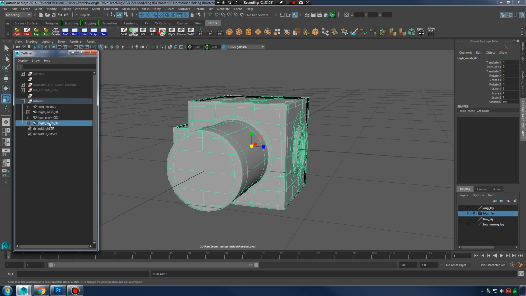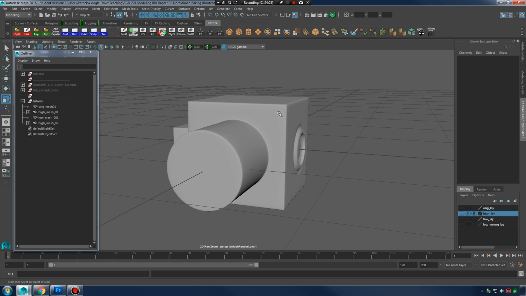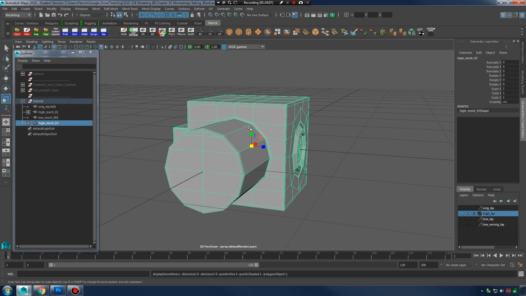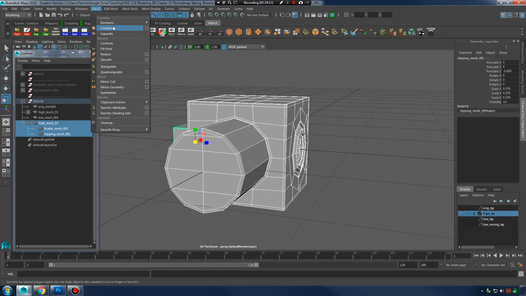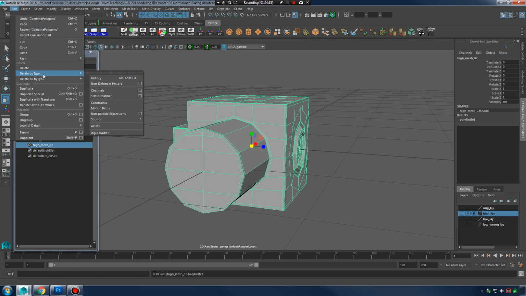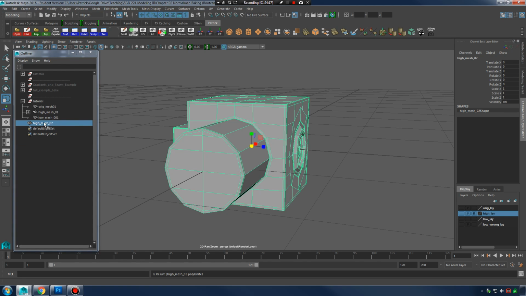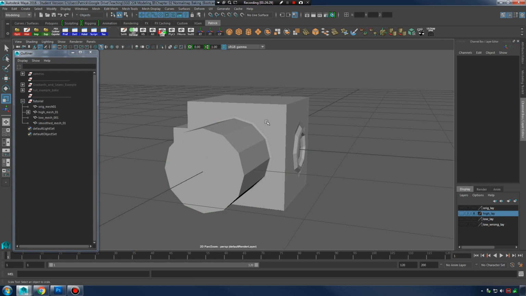And what we're doing is we're making a duplication of my high mesh because now we're going to apply the smooths to it. Now we're going to kind of finalize the geometry going on here. So first I'm going to select all my different pieces here, and I'm just going to do a mesh combine, and I'll delete all my history. So now we just have a high mesh. Let's call this smoothed mesh 01. And I'll parent it back under my tutorial group.